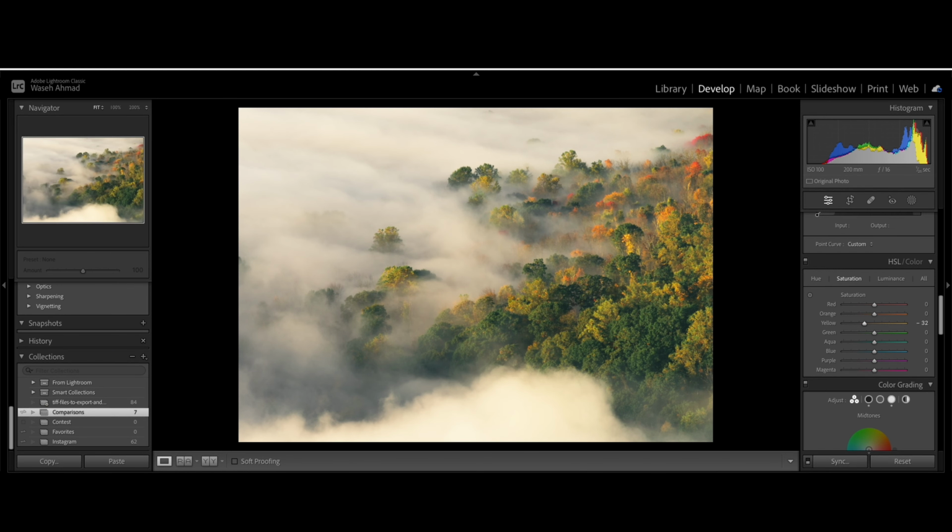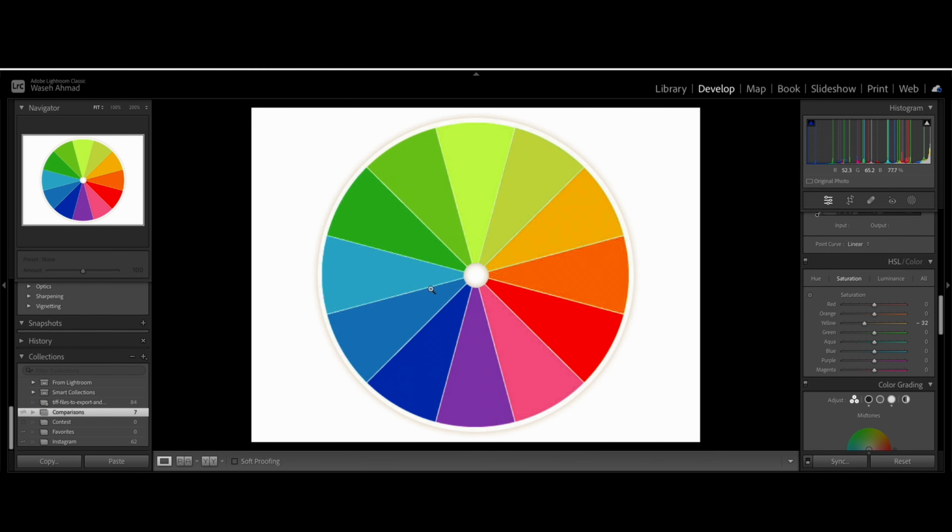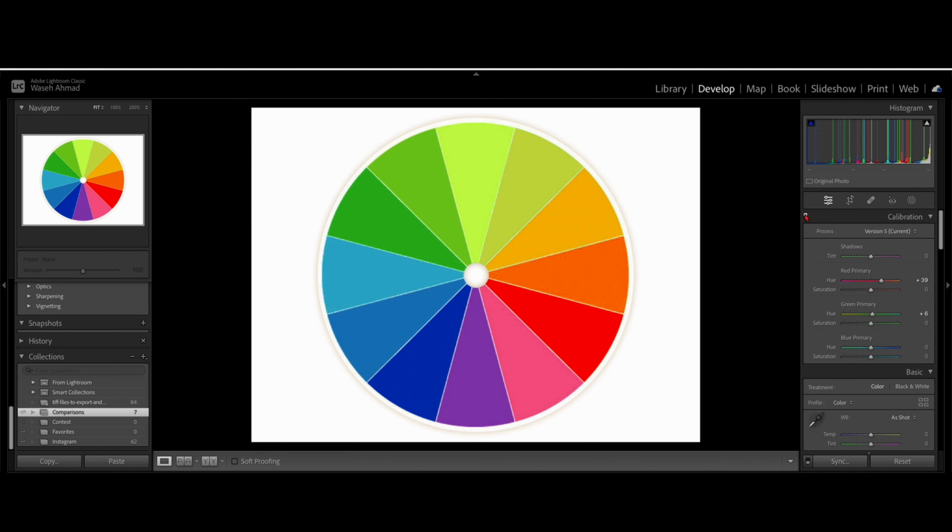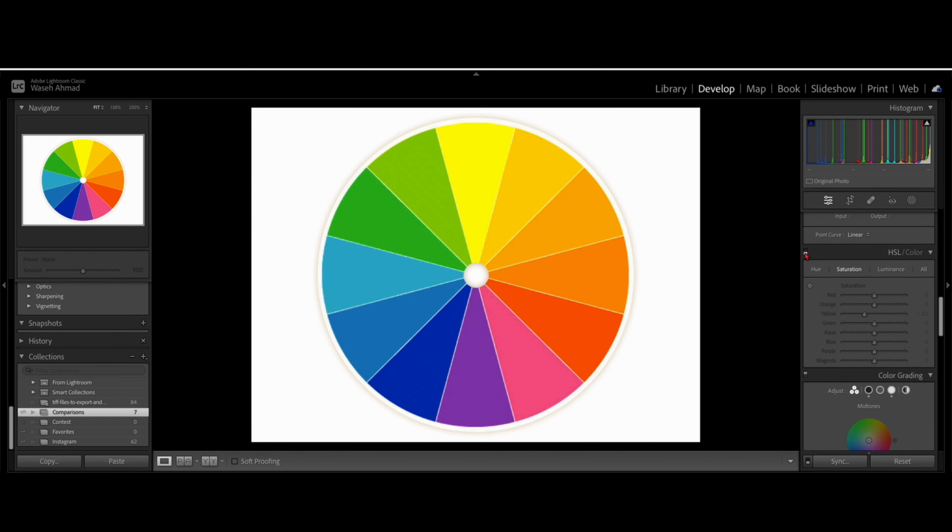So let's see what the effects are on the color wheel based on the effects we applied to this image. So now by synchronizing, I basically applied all the calibration and HSL effects to this color wheel. So we can see it hasn't changed much, but let's turn them on and off. So this is the original color wheel. Adjusting the calibration, we can automatically see we've adjusted the red a little bit to make it a little bit more orangey. And then with the HSL, we've recovered some of the greens.